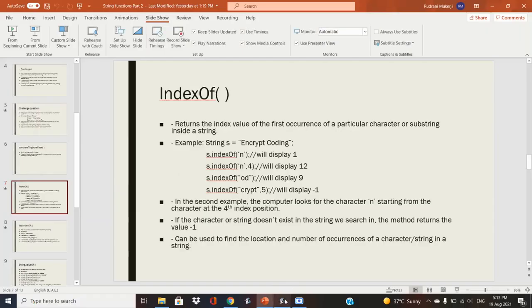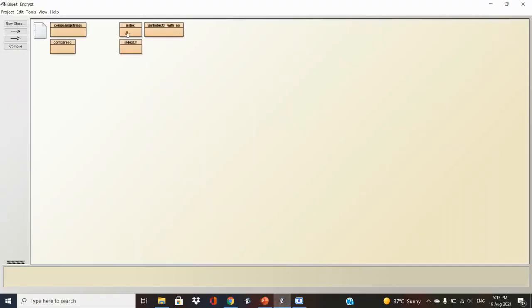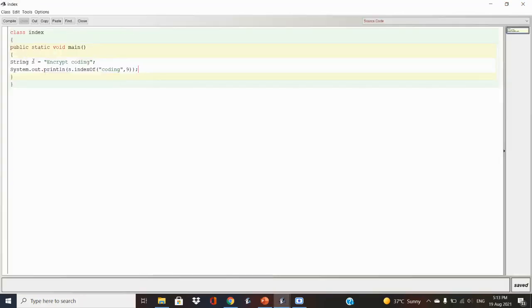So we'll just quickly see a code of this in BlueJ. So here s is equal to "encrypt coding", and we are looking for the index value of the substring "coding" starting from index position 9. So starting from 0, 1, 2, 3, 4, 5, 6, 7, 8, 9.